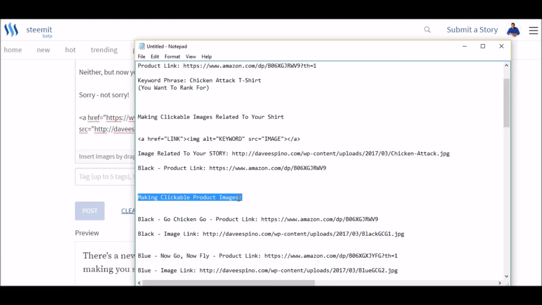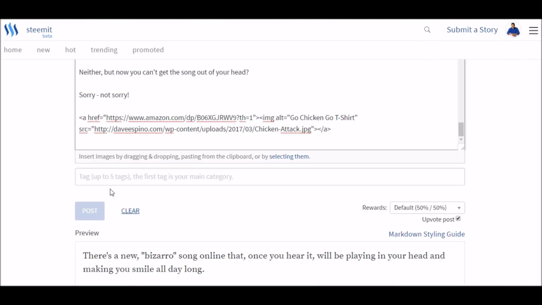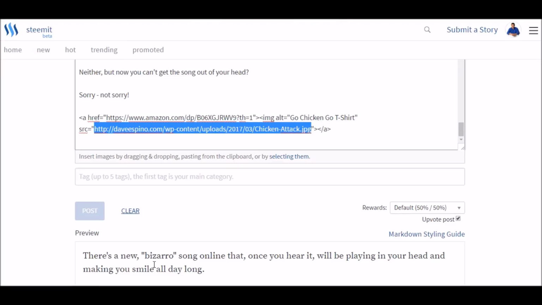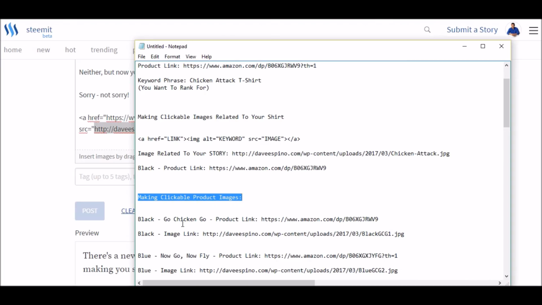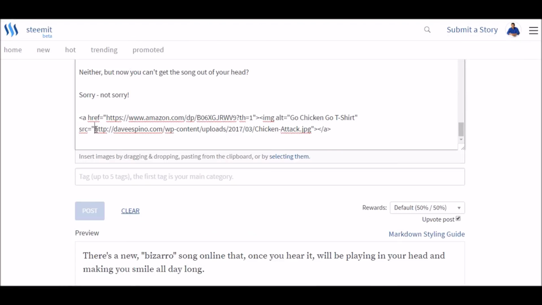Now, again, we want to shy away from showing actual t-shirt pictures on Steemit. But if you had to, you could simply put your link to your image right here. Let me do that really quick just to show you. Image link. Here it is. Now this would actually be a good thing if you actually do want to show t-shirts somewhere on the internet where you need to use HTML code.